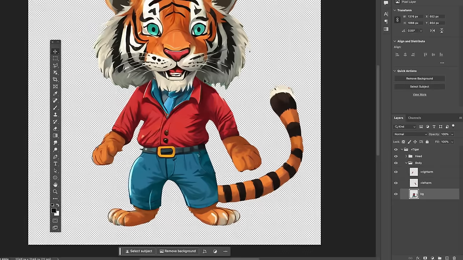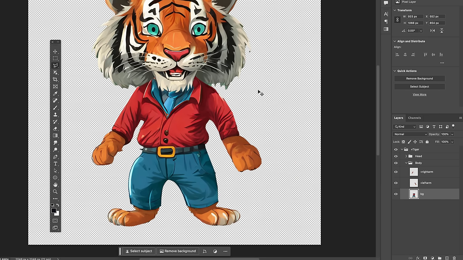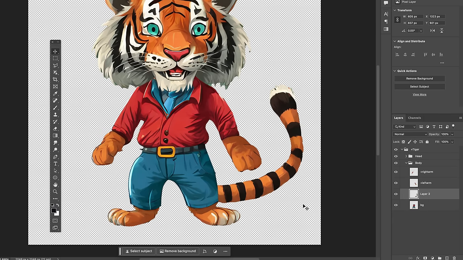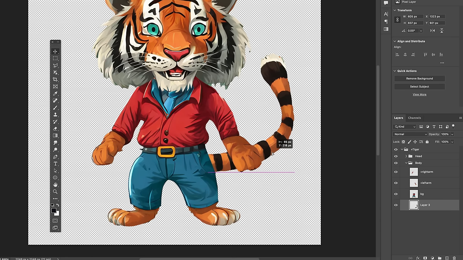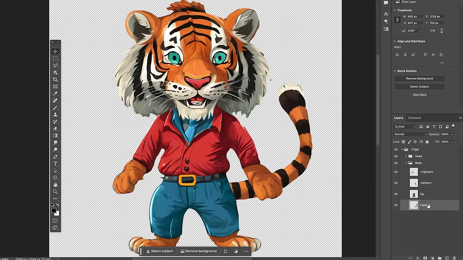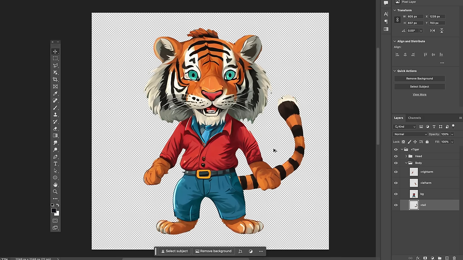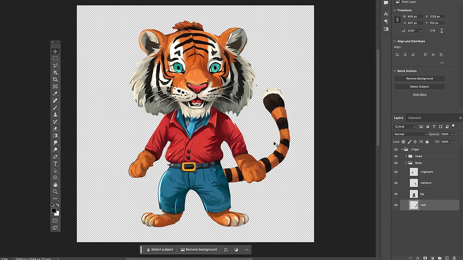And then finally, let's deal with this tail here. So I'm going to, again, go to my handy dandy polygonal tool. I'm going to select this tail and I am going to cut it out, Command X, and let's put it in, Command V. And I'm going to move it actually behind the character. Behind the body, but still in the body group though. And I'm gonna move it up here, something like that. I'm gonna call this plus tail. Okay, so now I have all the basic parts of my character in a way that I like, that I think is gonna work pretty well. So let's go ahead and save this and bring it into Character Animator.